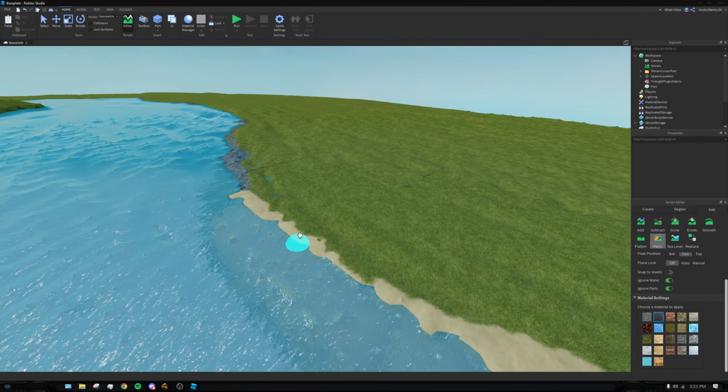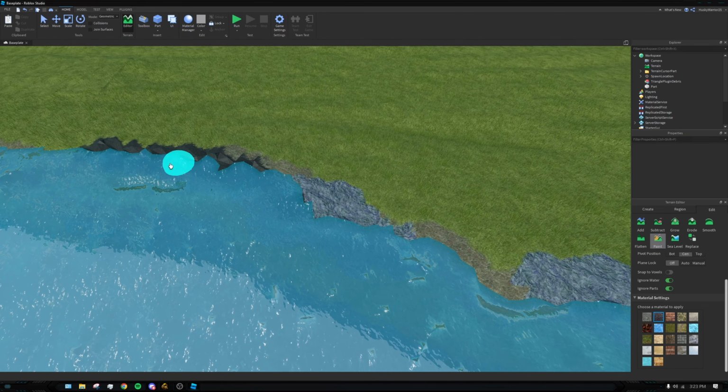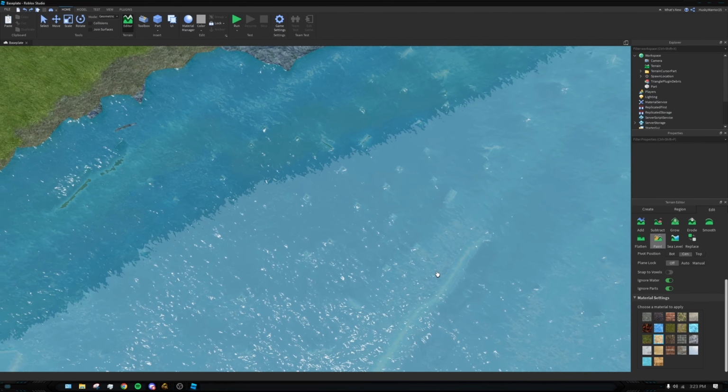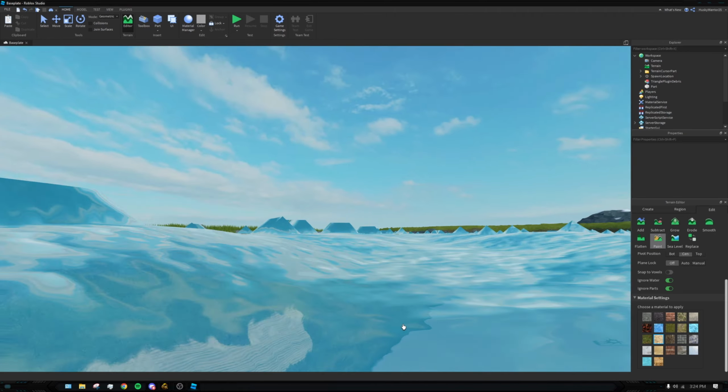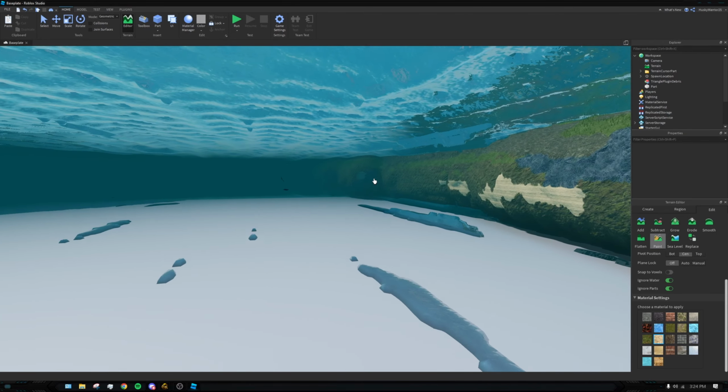So go through and put some random basalt, but that's pretty dark, so I'm not going to add that. You could add limestone. I could just go down here and add some limestone randomly.